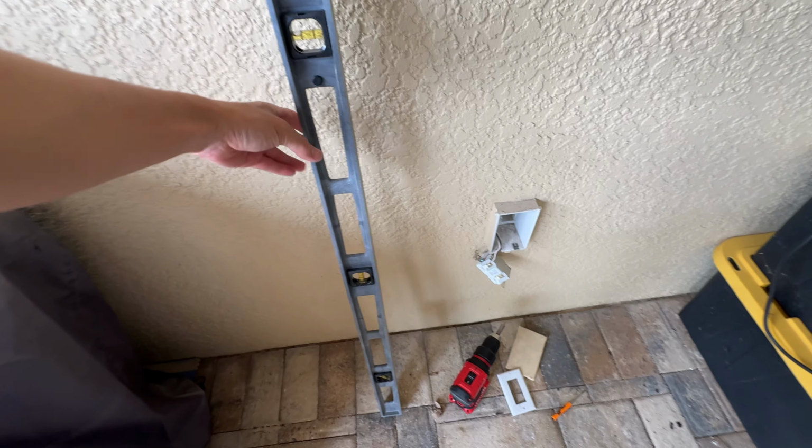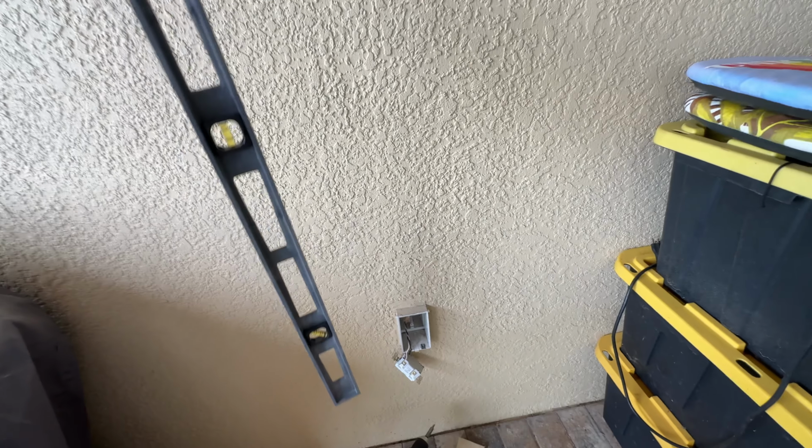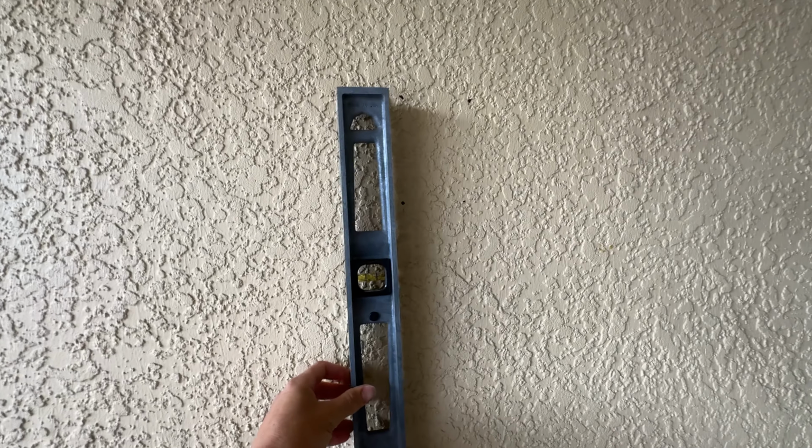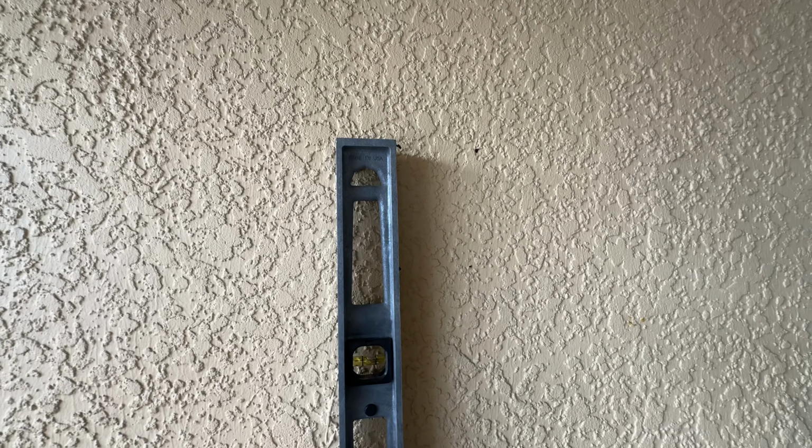So I went and used this big old stick right here I have, this level. I measured the CMU block in my garage. So basically the end of this goes from the end of the block to the mortar. So wherever this thing down here lines up, it's going to line up the same on that block up here.